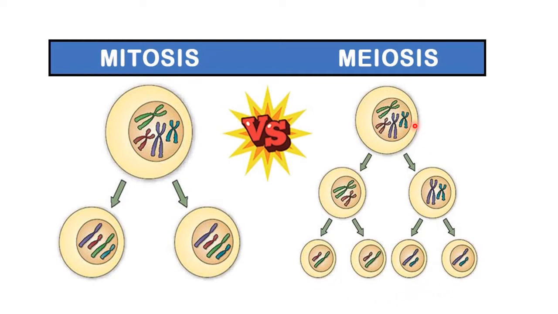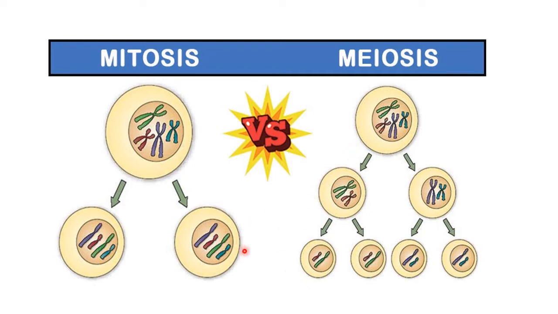I mean here that we start with 46 chromosomes, here it becomes 23, and here 4 daughter cells, each having 23 chromosomes with one chromatid. It means the number in meiosis is reduced to half, from 46 to 23. This is because in gametes we need 23 chromosomes, because the gametes will unite, 23 and 23, and will give the zygote 46. Thus we need meiosis for gamete production, and the 4 daughter cells are not identical to the mother cell. There is change in the genetic material.